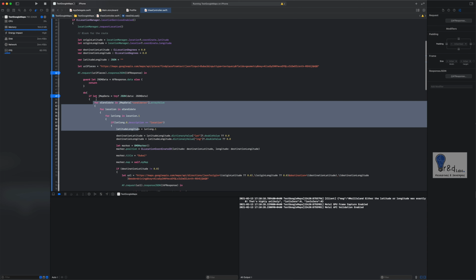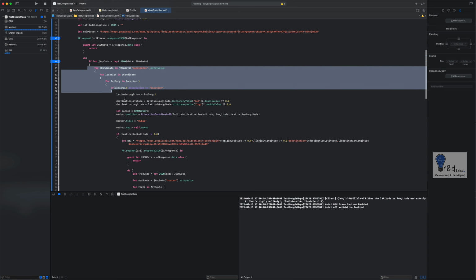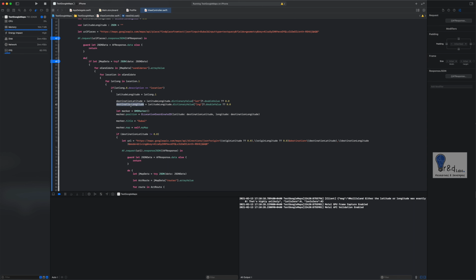We had then parsed the request. We had written for loops within it, got the destination latitude and longitude. Bear in mind, it is a really dynamic thing, so if you put in anything over here instead of Dubai, if you just put in a place, your local grocery store or something like that, which is there in Google Maps, that thing will definitely get returned over here.